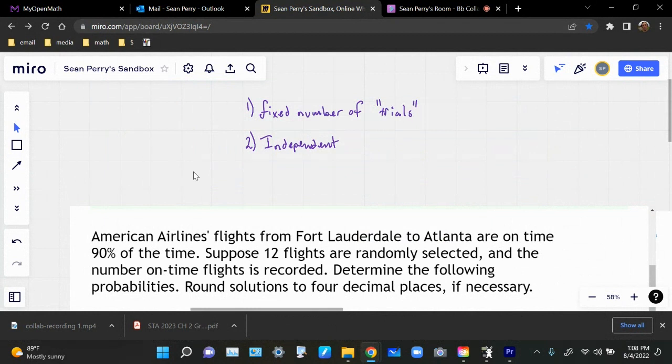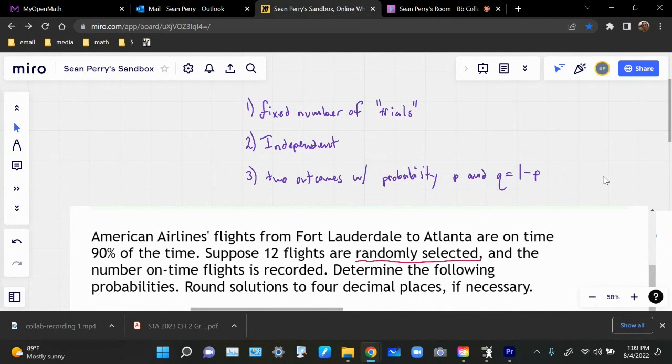They don't really have anything to do with each other. They don't affect each other. And you might say to me, well, Sean, might these not affect each other? I mean, you're having 12 flights. Sometimes flights are late because the other ones are late or for the same reasons. What if there's bad weather? Shouldn't we expect them to maybe not be independent? And the answer is, well, they've told us that they are randomly selected flights. So that's going to decouple these from circumstances that might make them not independent. So anytime you see randomly selected, you can pretty much guarantee these are going to be independent.